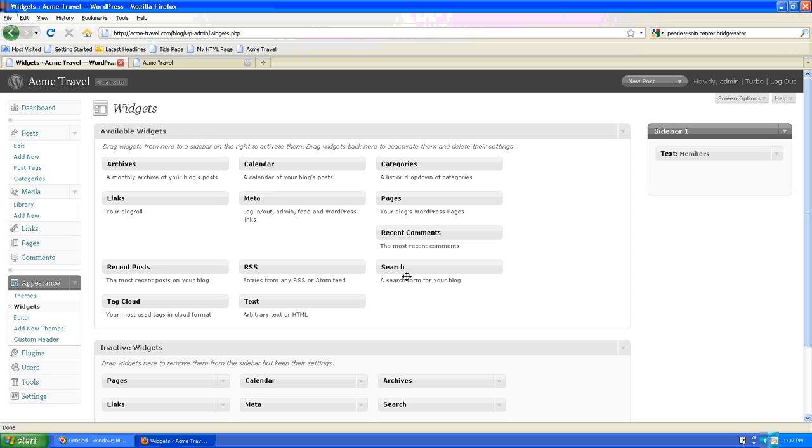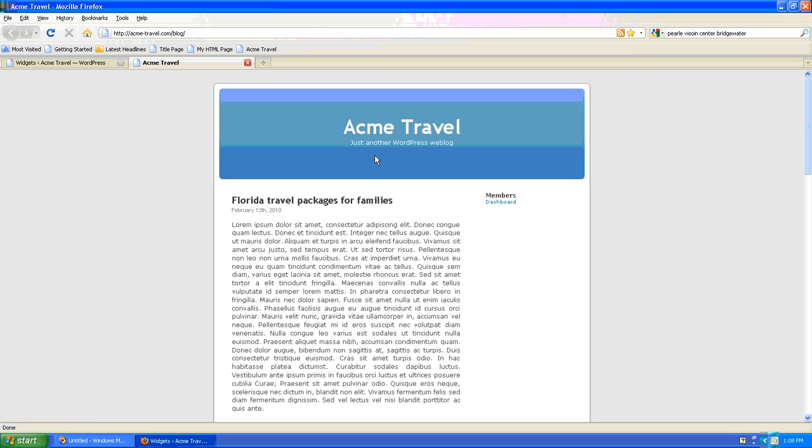So very simply, we'll look in the available widgets area right here, and all the available widgets are organized alphabetically. So we'll look for search, and we'll simply drag the search widget over to the sidebar 1 area. And once you get it in place, you can see the little dotted square line that prompts you to drop it into place. So I'll go ahead and drop it, and it's going to prompt me to title my search bar. So I'll name it search. I'll save my work, and we go back to the blog, and there you go.